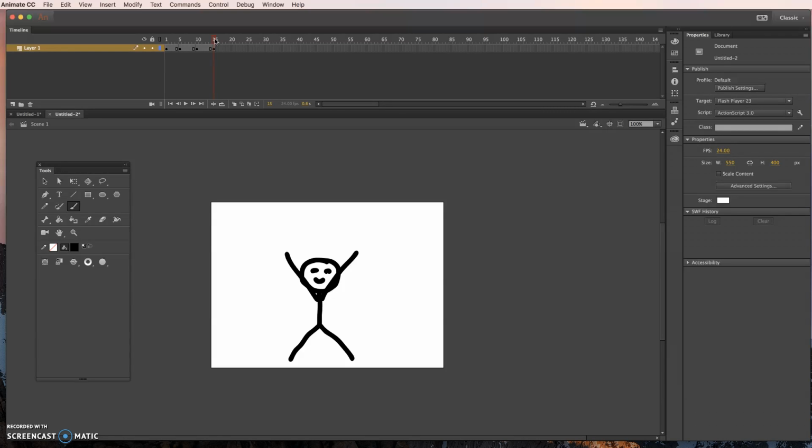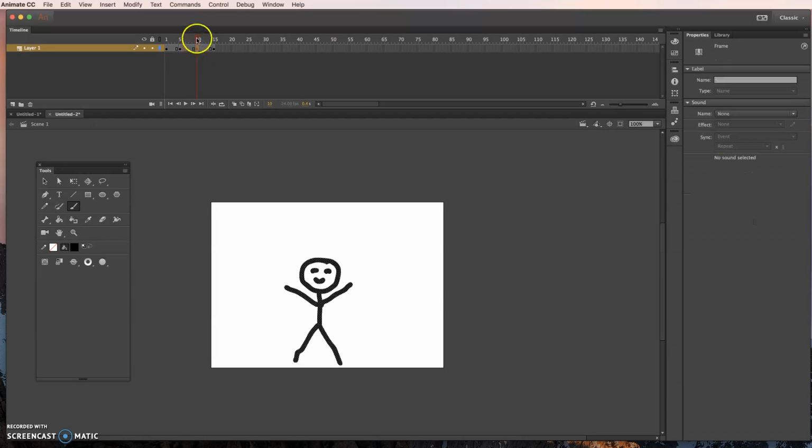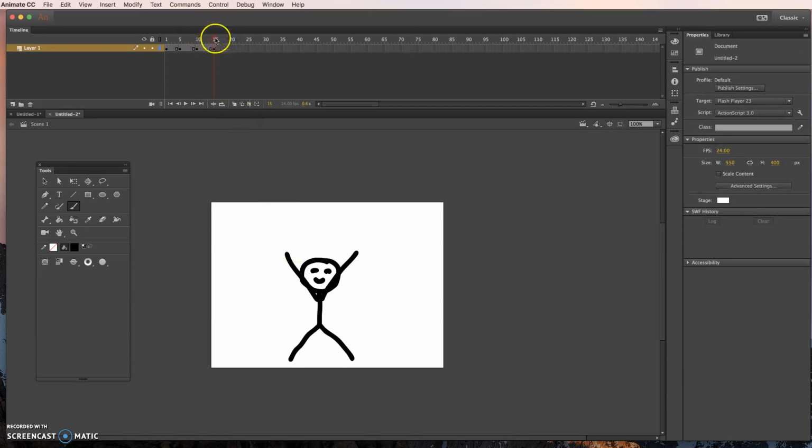Okay. Now, you could repeat these steps and draw him going back down, but the goodness of what we've done is we actually already have these steps. This step right here, frame 10, was representing going up, but it also represents the next phase if we're going down. So all we're going to do is be efficient about this, and we're going to copy these steps and paste them back into the going down or the future portion of this jumping jack. If this doesn't make sense, hopefully it will here in a second. And it gets a little confusing, but I'm going to try to go through this pretty succinctly.